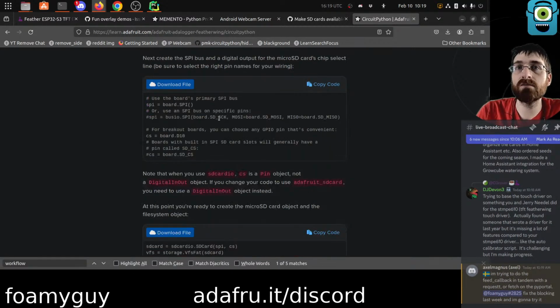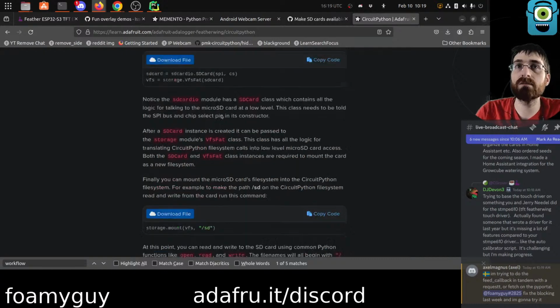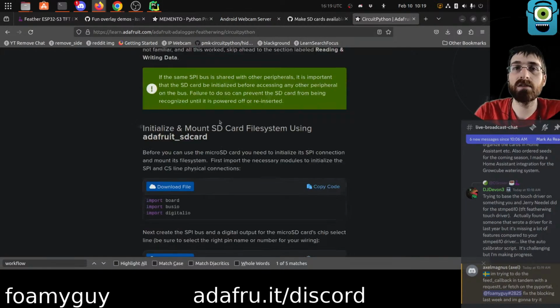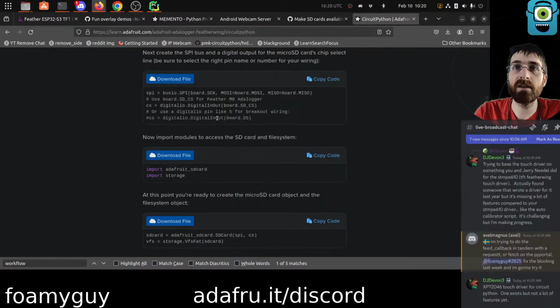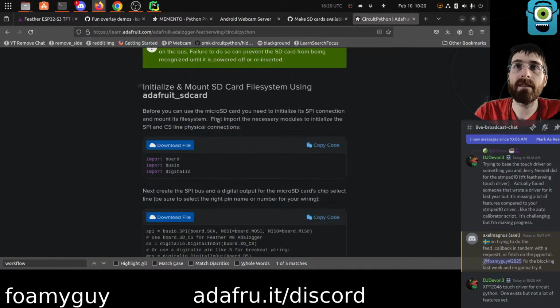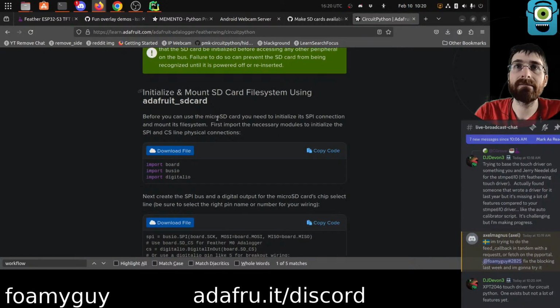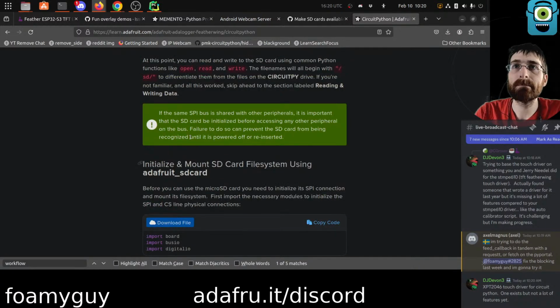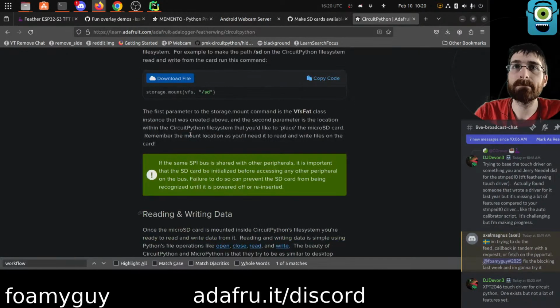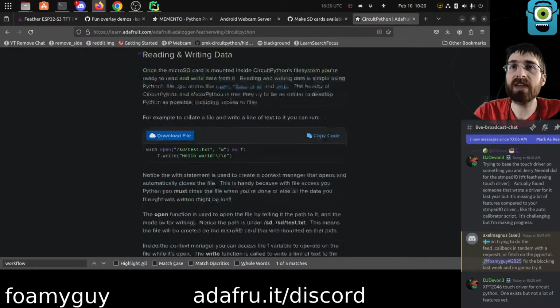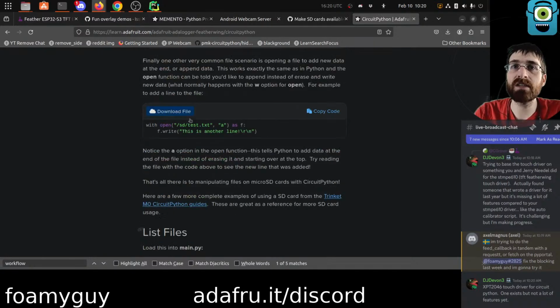So we need to. I guess we'll just do this one, right? This is the one in the main guide here. We'll start with that and see where that gets us. I mean, this has different stuff. It has a section for Adafruit SD card.